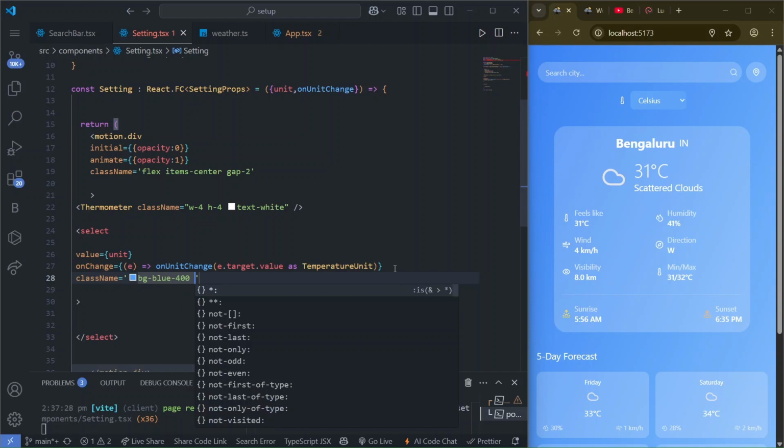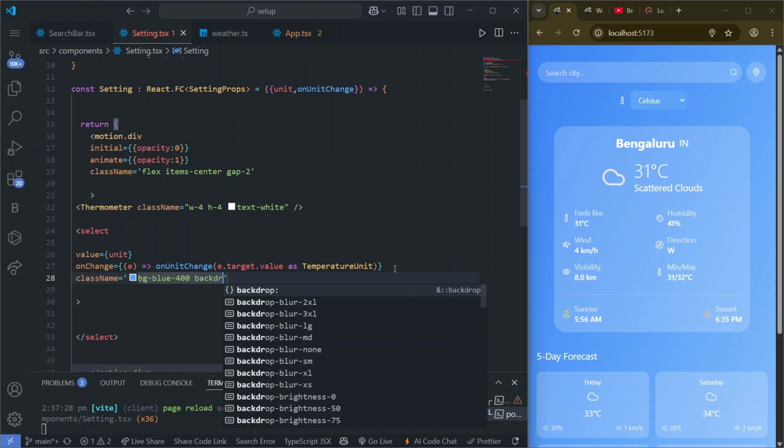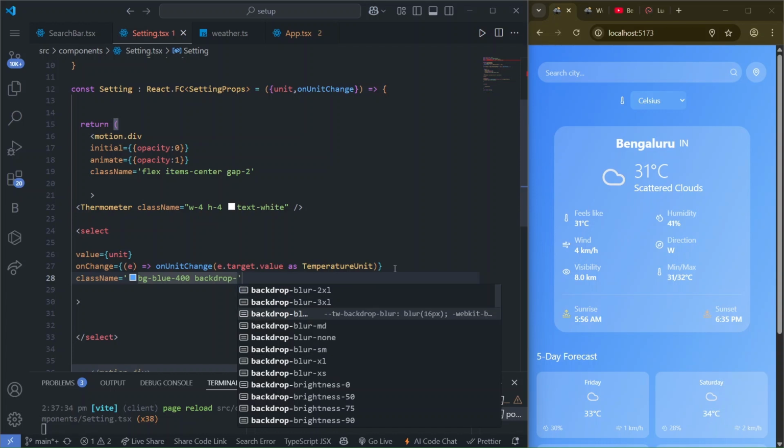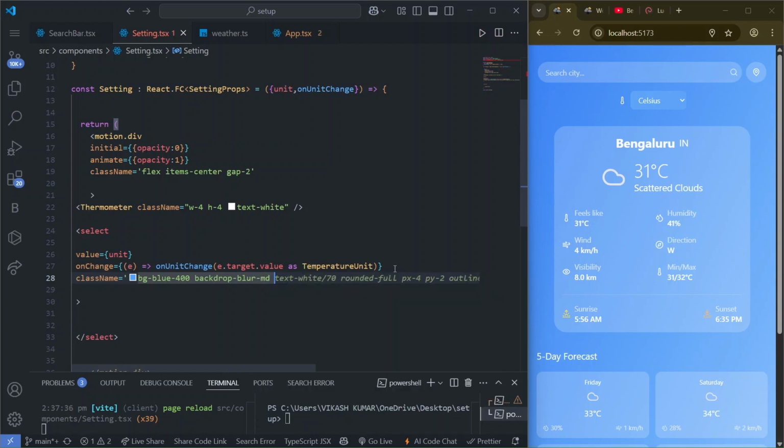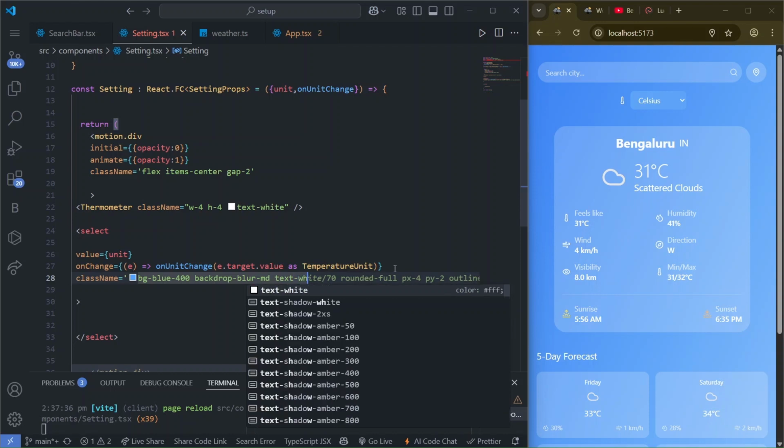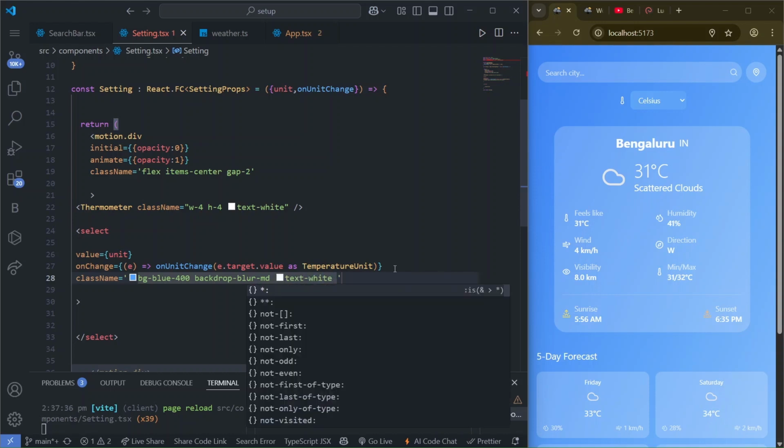so these are the simple CSS. So backdrop, we can write blur-md. Then we can write text-white. Then similarly we can write rounded-lg.